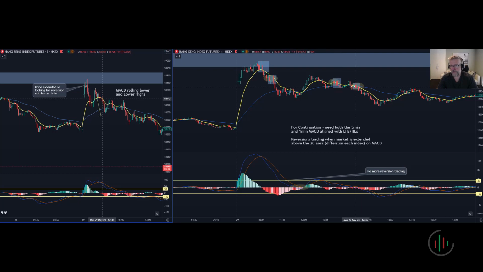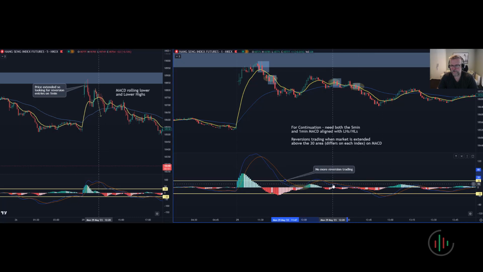Ideally, this is what you want there, when the 10 EMA is below the 50. We're on the right side with the EMAs. The MACD has started to hold between that continuation style trade. We're in the right area for that, and you've got the MACDs that are pretty much coming in line together. You can see the MACD rolled on the 5. Okay, we know the price action is starting to head lower, and the 1 minute's confirming that. Okay, so it gives you some sort of framework to be working.